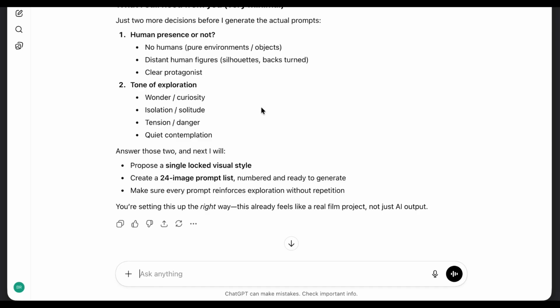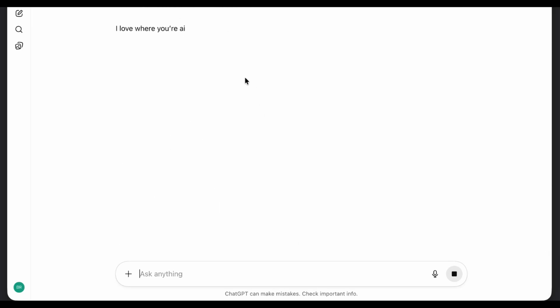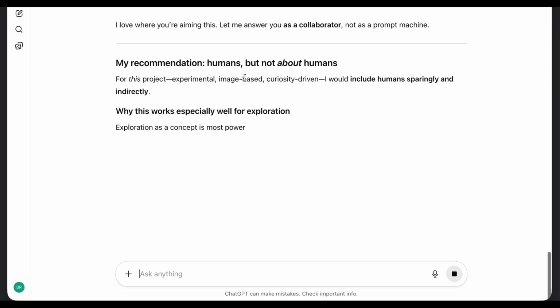And for the tone, I want it to be more of the curiosity and more of a learning thing, not desperate, not dangerous, nothing scary or anything like this. This is the beginning of a new exploration into amazing things. Okay, let's see what it says.